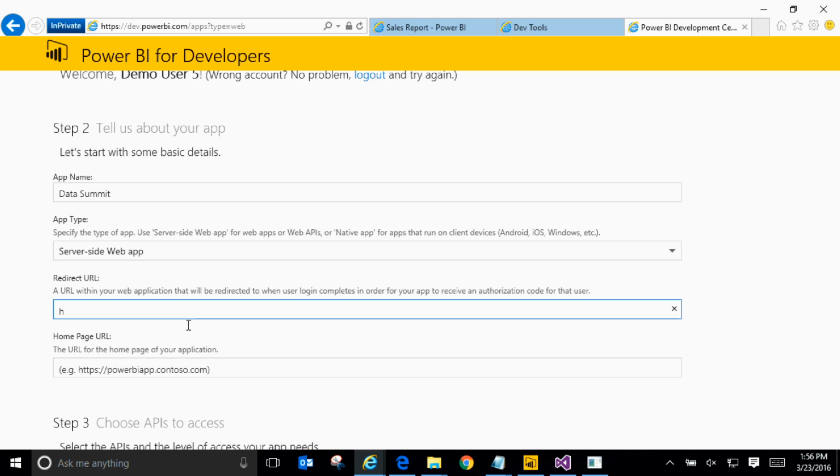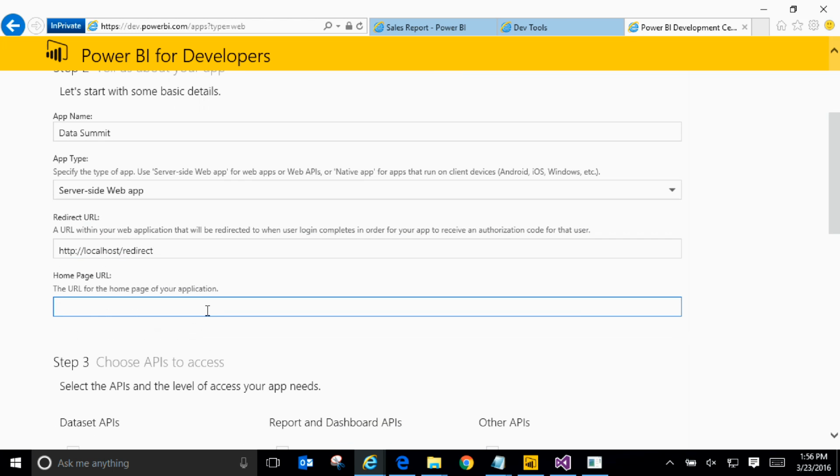So it just has to be a valid URL that your app is actually listening on. If you're developing, usually it's on your local machine, something like that. Homepage URL, this is just a little bit of metadata, your sign-in page or your informational page for your app. This way, if the user sees it in their app collection inside Azure AD, and they click on the app, you can take them to a page where they can get more information about it.